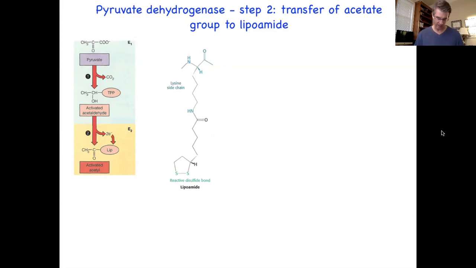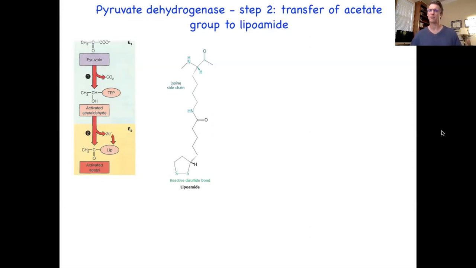And this is what that dihydrolipoamide residue looks like. First, we've got a lysine side chain, right? There's that epsilon amino group, and we form this amide bond with lipoic acid, which is this sort of five carbon chain with a carboxylate hanging off one side, forming an amide bond. There on the other end of this molecule is this little five-membered ring containing disulfur that happily and readily forms a disulfide bond.